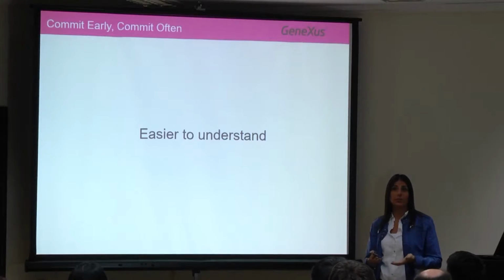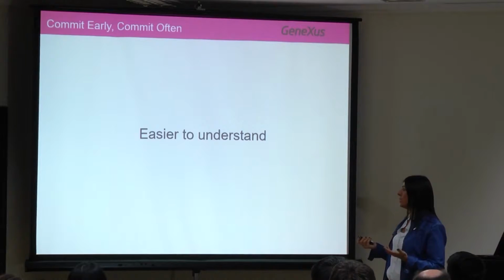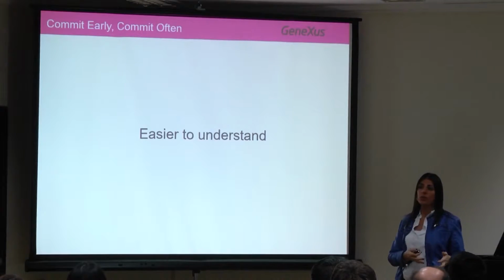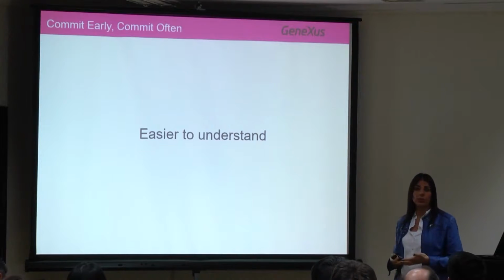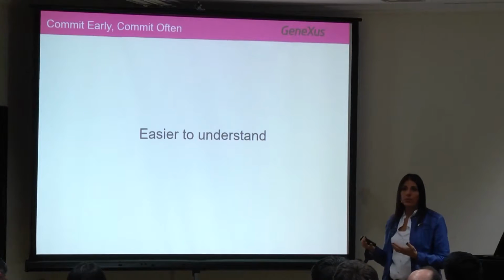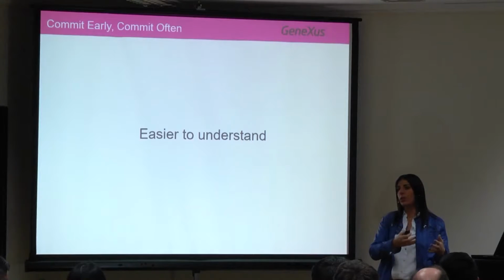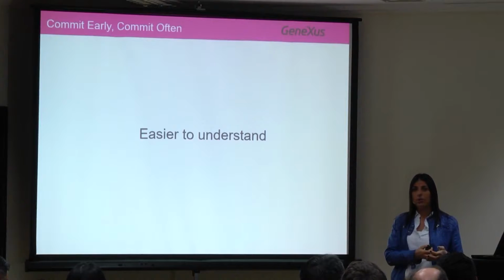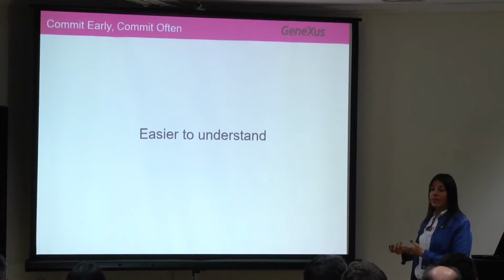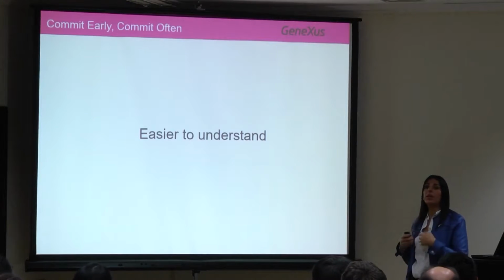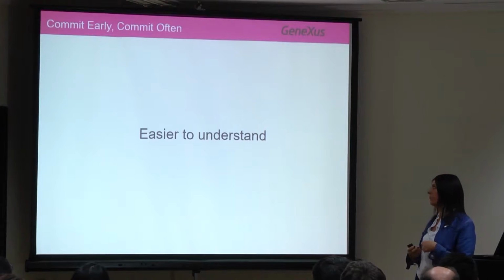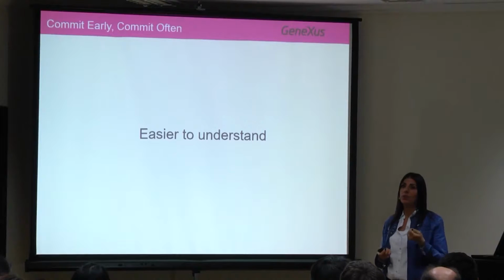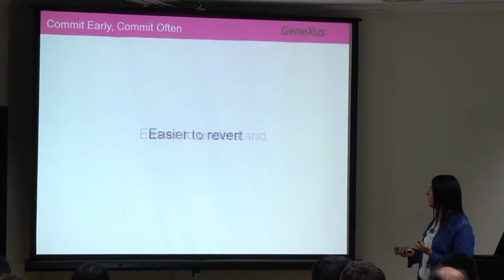You don't need to wait for a big set of objects before committing to the server. Sometimes we make a lot of local changes, we do the commit, and by that time a lot of objects have changed, and that may be confusing. I don't know well whether the objects that are there are modified so as to do the commit or not. So an advantage is that it's easier to understand the changes I'm making and the ones I'm sending to the server.